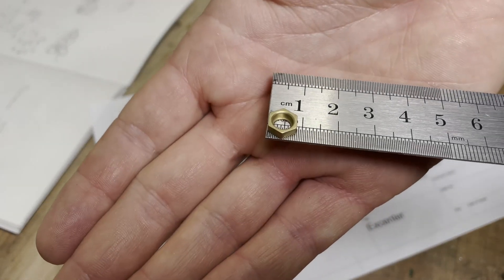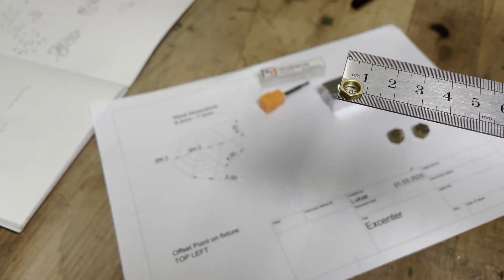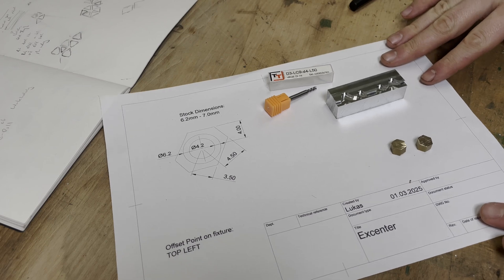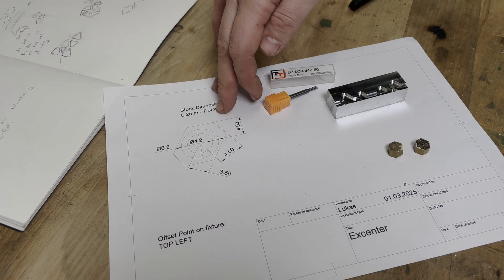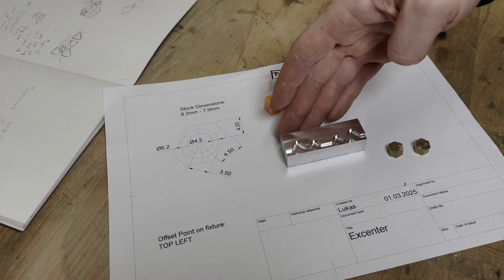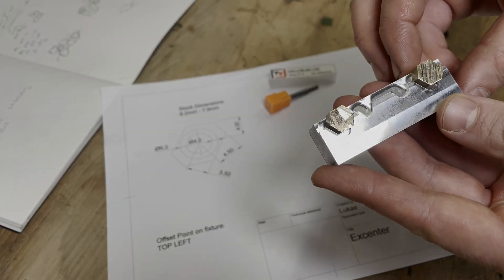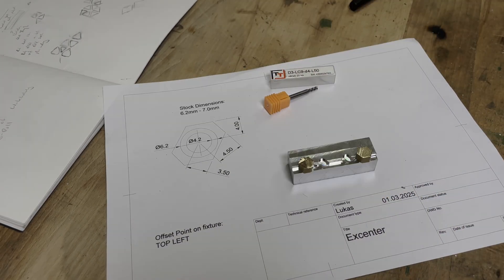The setup to machine the brass clamps took quite a bit of thinking. For a first trial I want to machine ones with different lengths along the outside surface. The parts I purchased are 4mm either side - 8mm from edge to edge all the way around. But for example with aluminum extrusion brackets I'm using parts directly off the bandsaw, and this means the travel of the screw is not enough. So I want to machine parts with different lengths and clock the brass clamp to account for the error in my saw cut. The plan is to use a soft jaw to hold the hex stock in the vise. I've prepared two blanks to try it out.